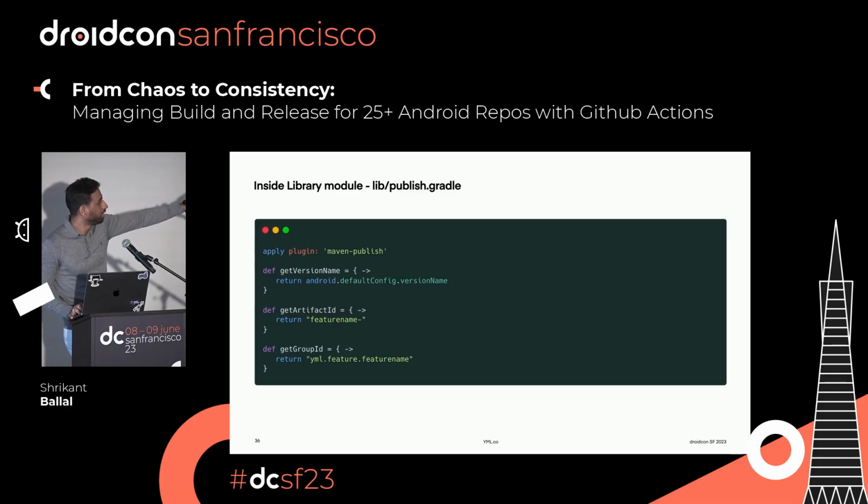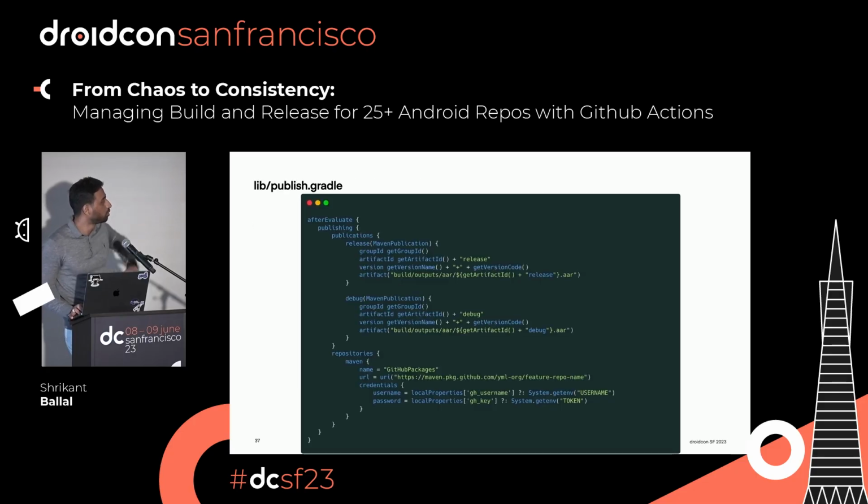Once you define this, the next part in publish.gradle is to provide a publishing task. It is part of Maven Publish, wherein the groupId property that we defined is accessed here, and artifactId is accessed here. I'm appending release because it is a release type of build. For the version, I'm appending version name plus version code, which I'll explain in a bit. And I'm telling it to pick the library from this particular location to upload it to the GitHub package manager. The last is the path to the library.